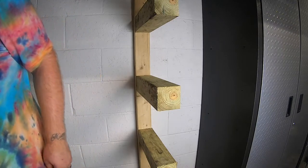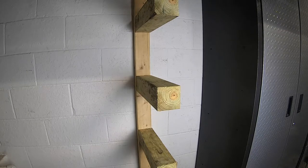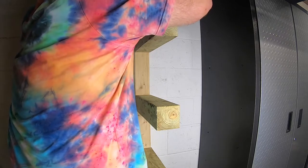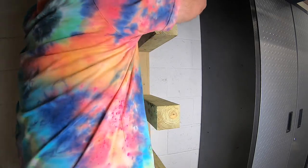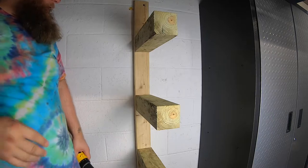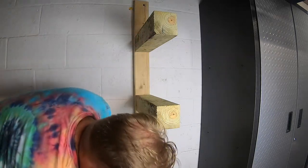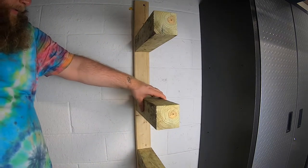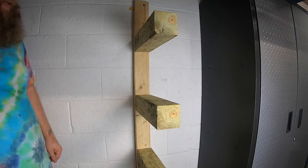I grab my other drill, and actually these Tapcons come with the bit as well that fit the heads of these screws. So it literally comes with everything that you need. We'll go ahead and pop that Tapcon in there. Be good. So like I said, now that I got the top in there, I'll let my little prop go, and then I can adjust this whichever way, side to side, to make it level.